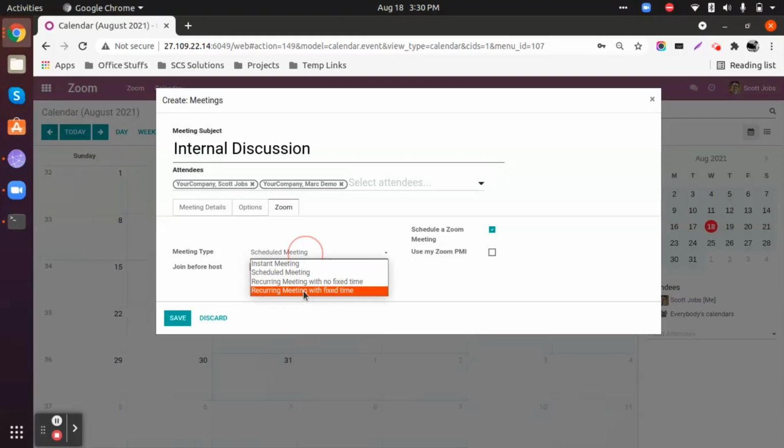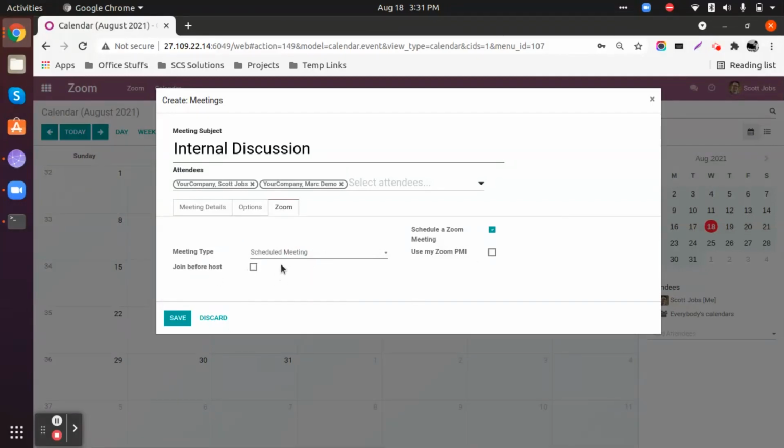Or let's say if you're completely firm and confirmed on both the recurrence day and time, let's say 10:30 a.m. on every Monday or like that, so we simply can go for this particular option. For now, it's just going to be a single occurrence, and we are just going to schedule an advanced meeting. So I'll be selecting scheduled meeting for now.